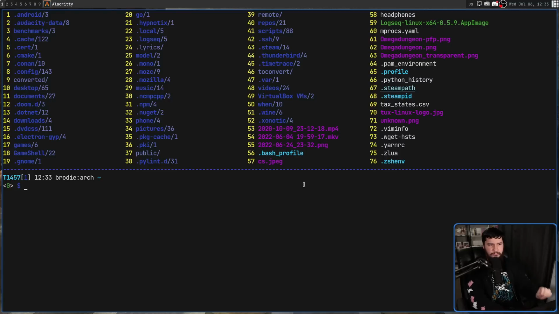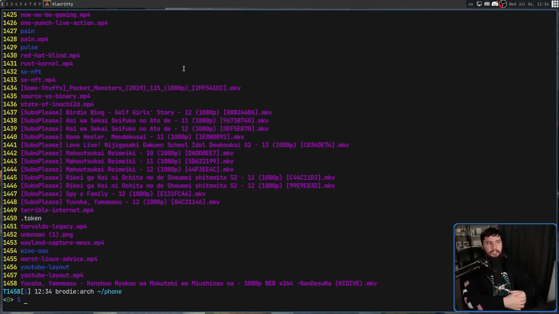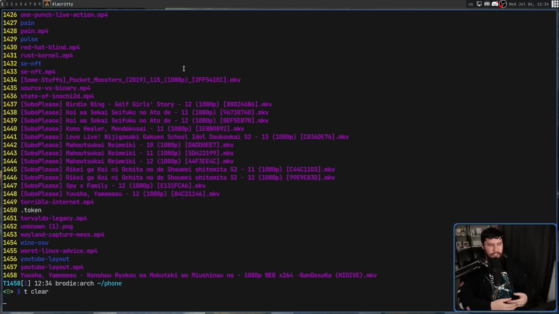Now, the T option supports a couple of different methods of use. So if we go and run T, but also include a file, let's go with those files I created before. So T and then my bash profile here, this is going to just add it into the trash. If we run T and then list, this is going to list out everything in the trash the same way we were doing before.